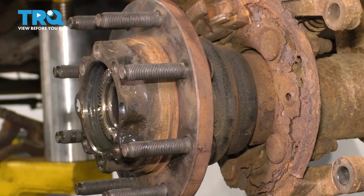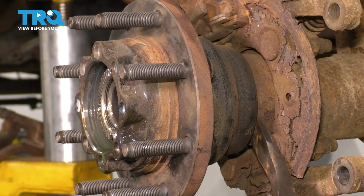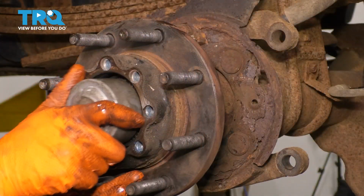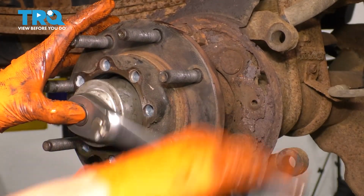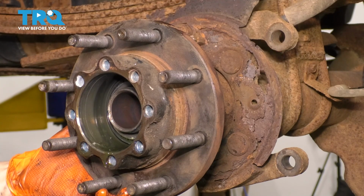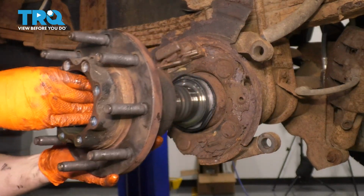And this is why I removed the brake shoes, e-brake shoes, so that I can actually pry up against this and not on the e-brake shoes. There you go. Stick your tool back in, loosen this up. Get this out of here. And now you can pull the hub straight off. Make sure the bearings don't go flying.